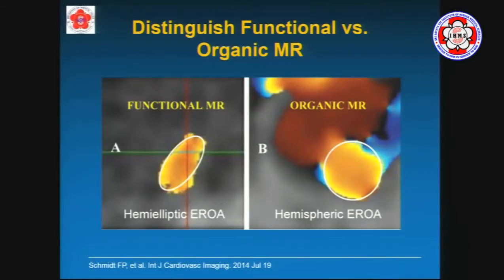And as we look at the echo, we can often identify the exact cause. And obviously, we take the history into account. Another thing is that if you do 3D echo, you can actually distinguish functional versus organic MR. Organic would be what we call primary MR. This is more of a European terminology. So primary MR for organic, and then secondary or functional MR. Typically, if you look at the orifice in cross-section, it looks like an O for organic. And if it's elliptical, then it's typically more functional mitral regurgitation. So it's easy to distinguish this.